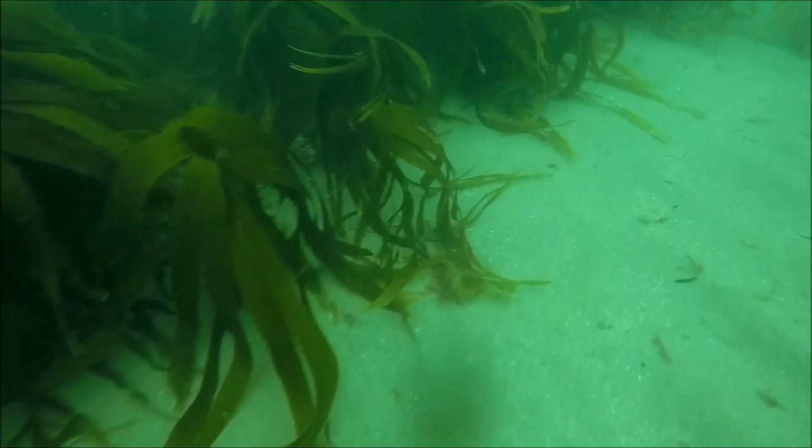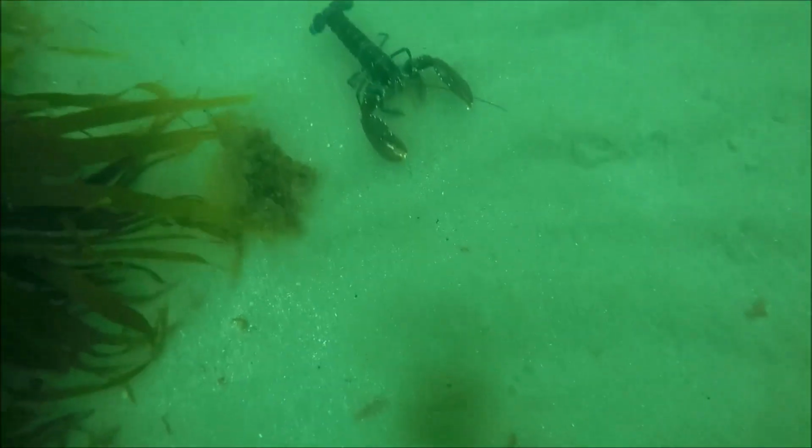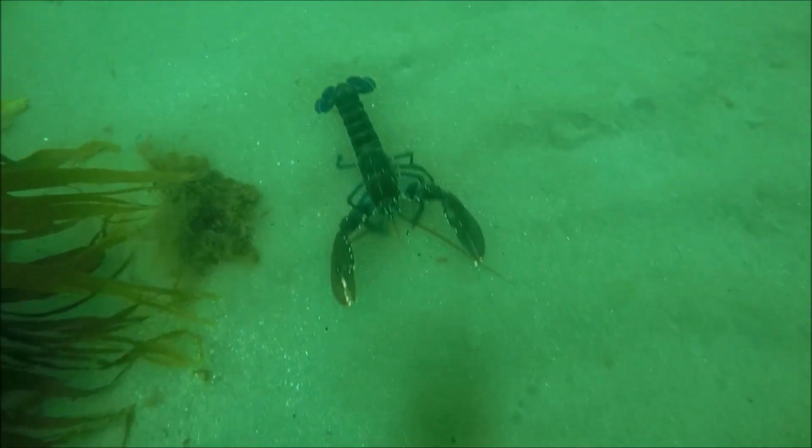You'll get brown crab in these areas as well. Not so many. Anglesey is much better for lobster. See a little girl in that clip there. And there's lobster out looking for some food. And what's always surprising about lobster is how quick they are. Once that tail gets going, they can scoot off pretty fast. You've got to be sharp to catch them.